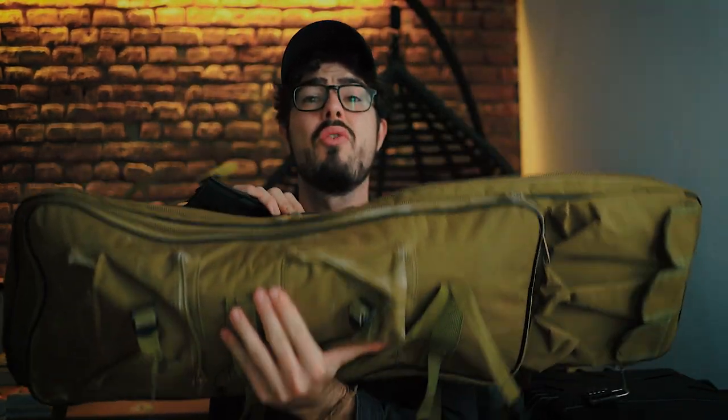It can't fall out of your bag while you're at the rest stop having a break before the game and Karen is watching because you look kind of suspicious. So for transportation, soft bags are kind of cheap and they work, but they have one fatal flaw: if you throw this in the trunk of your car and something else gets dropped on it, it doesn't look so good. For me the only pro of a soft bag is that it's kind of compact, but if you transport more than one replica they get really smashed into each other. Here you will get scratches on the body and maybe even a broken accessory.